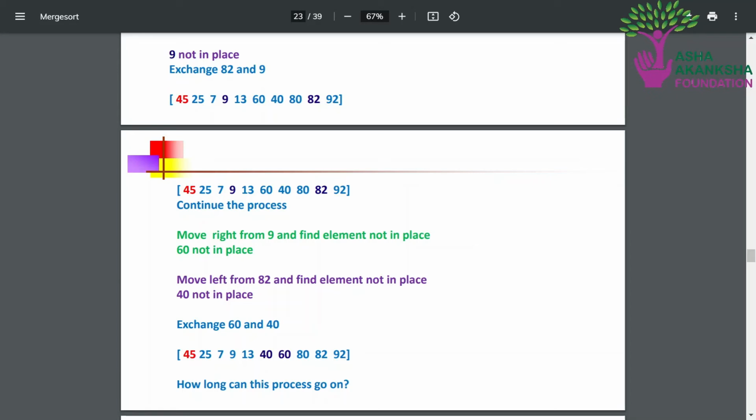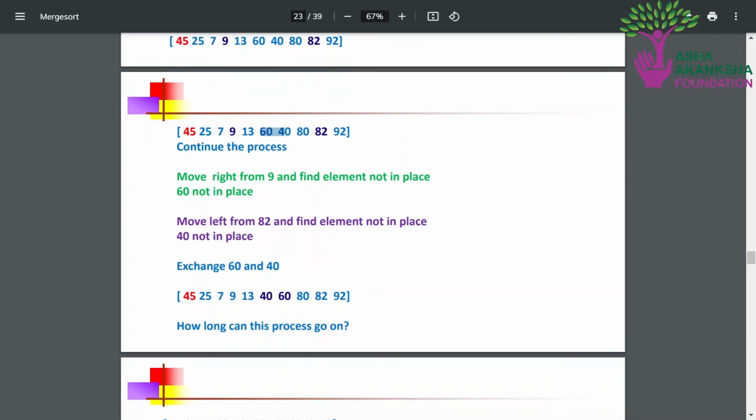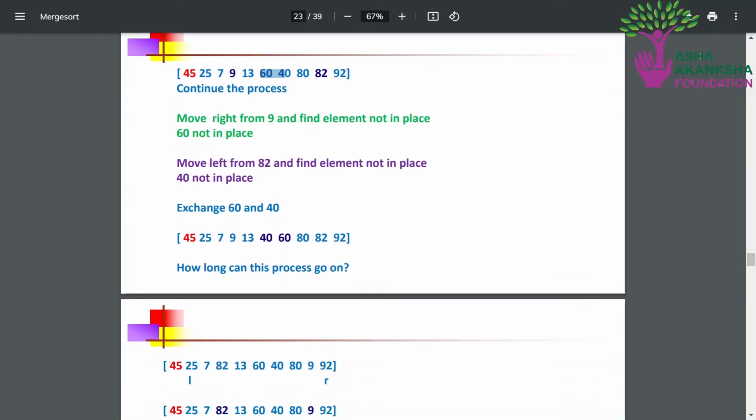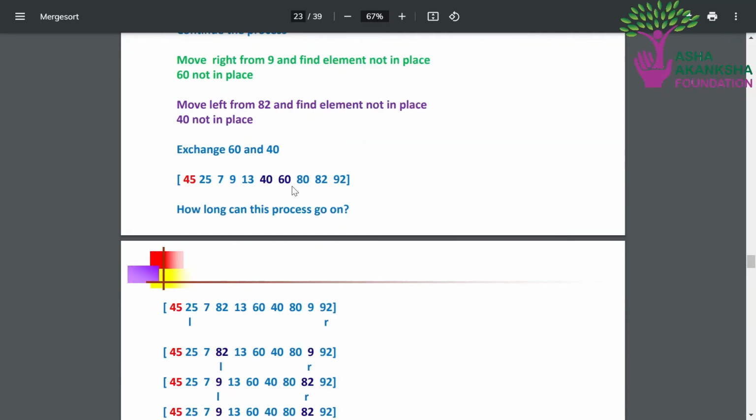So we move right from 9 till we encounter an element greater than 45. So we encounter 60, and from examining the array from the right, we encounter 40 since it is less than the pivot. And at the last, we exchange these 60 and 40 to keep them in their correct place.